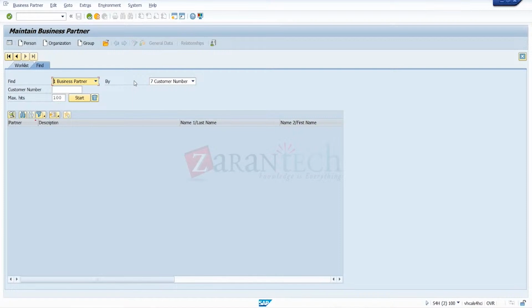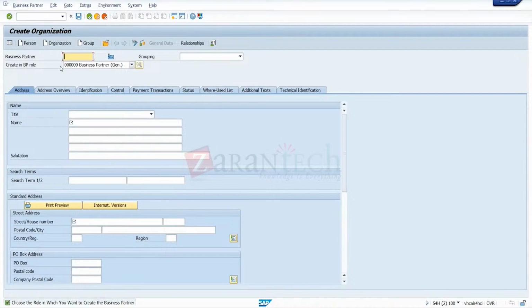So this is the business partner screen. We can create the business partner as a single person or an organization, like a factory or a company, or it can be a group of people. There are three options to make a business partner here. So I will take organization. Let us show the other two later. The customer is a company or organization, so click on organization.